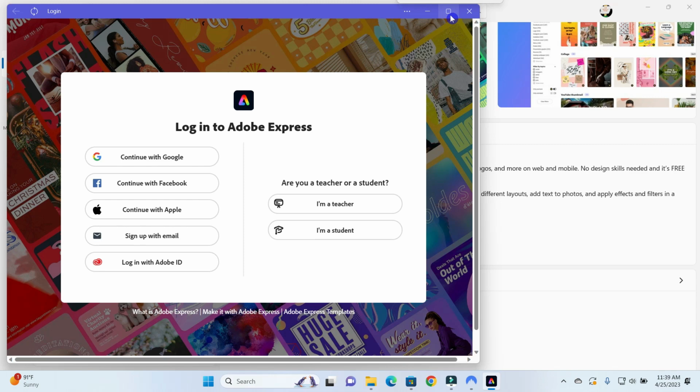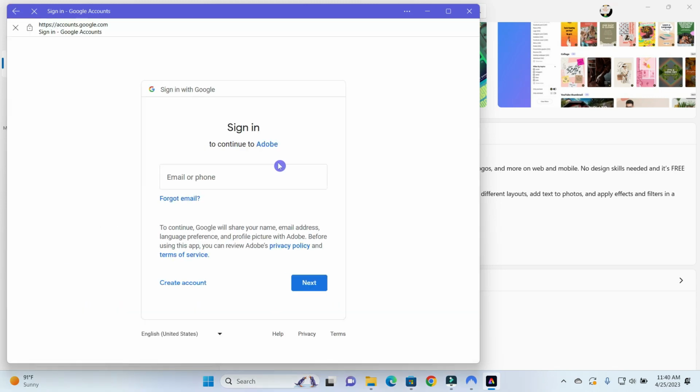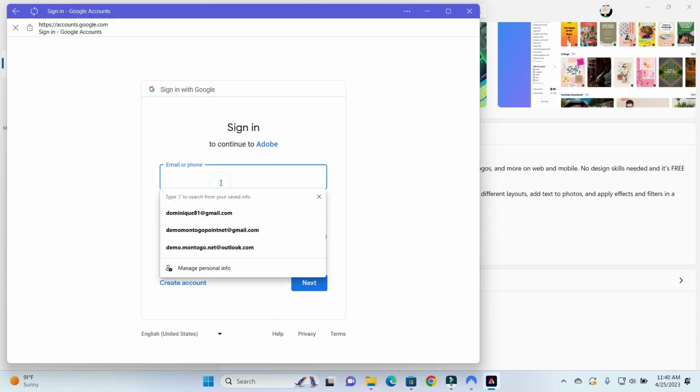Okay, so you need to sign in with your account, so you can use your Google account, your Facebook, Apple, or just sign up with an email address. So I'm going to go ahead and use one of my demo Google accounts here. So I'll sign into Adobe.